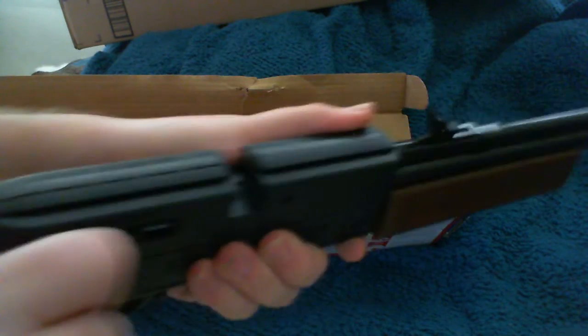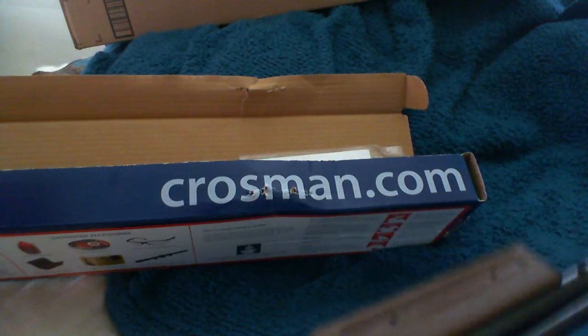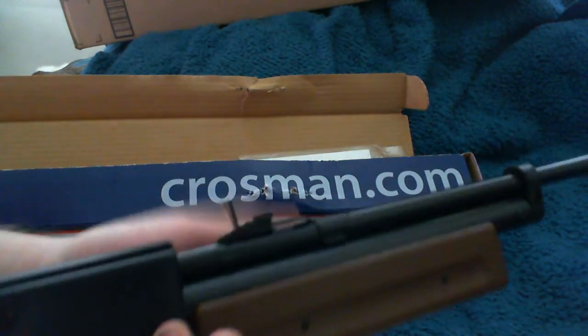Let's open it up, if I can. There you go. There it is. There it is — the beautiful gun. It feels even better than before. It has a full thing, caulker right here. You pump it up a whole bunch. Oh my god, it feels like brand new. It's nice.